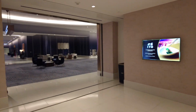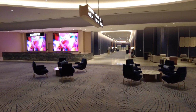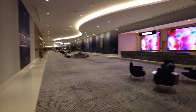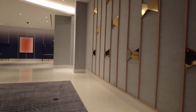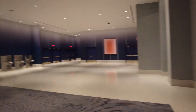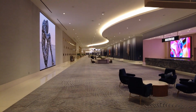Oh yeah, so this is the conference room area. Wow, it's huge. I have never been up here. And there are bow ties, because the bow tie is the Fontainebleau's logo, so there's bow ties hidden in a bunch of things around. But like that goes way, way down there.